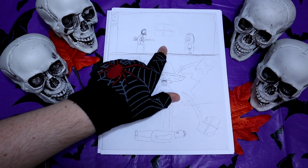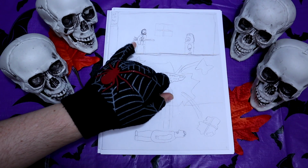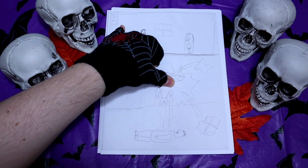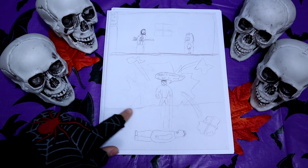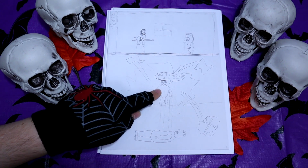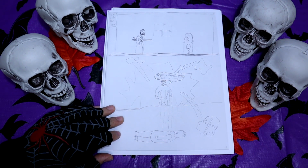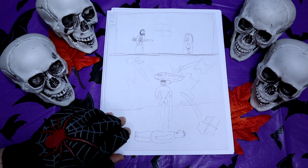So now this is outside the house. You see a window there, you see this big toothed zombie, you see this farmer zombie with a pitchfork through his stomach. It's like, wow, how did he die? What happened to him? This is outside the house, and then bam! You see Dutch throws the zombie through the window, but he says, oops, I threw him a bit too hard, and he just puts a huge hole in the wall. Pretty cool.